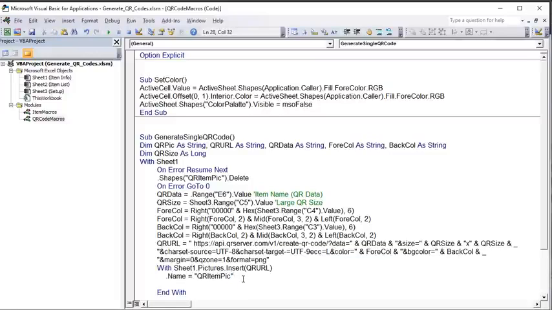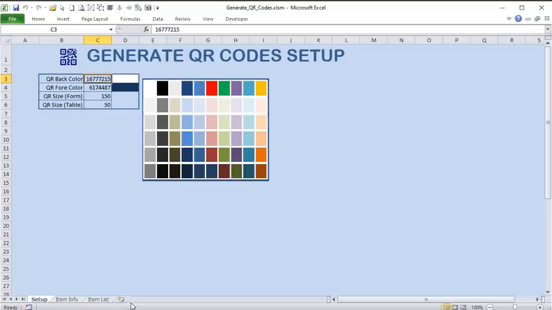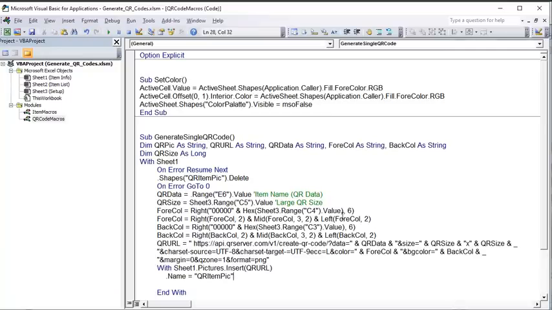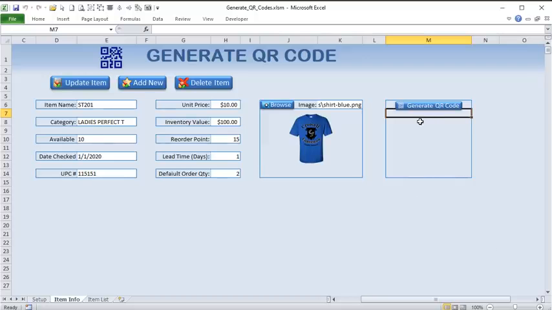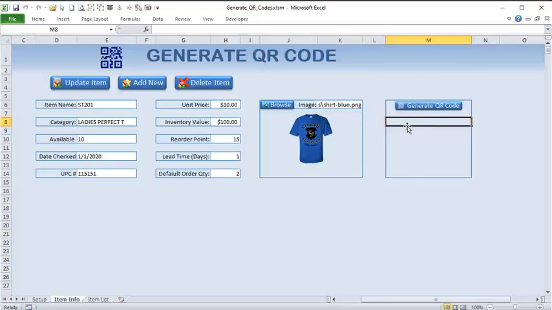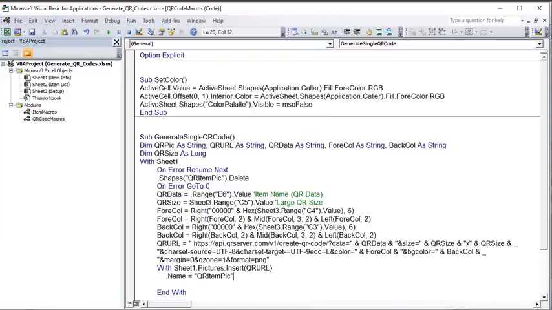And so once we have that, we can then position it. Where do we want to position it? Well, basically I want to position it right in here, in this box here. So it's going to start out in, let's just say M8, and then all the way down here. M8 is probably good, or let's put it at M7, and then we'll drop it. M7 will drop it down a little bit. M7 is probably better. So let's position it right there. So the name pick is equal, but I want to put it in the middle. I want to center it in M. So what I want to do is get the width of M, and then get the width of our QR, which is 150, and then divide the space between the two of them by 2. So how do we do that? That way it's going to center it automatically.